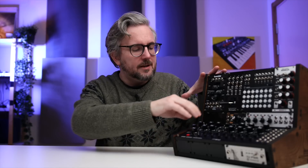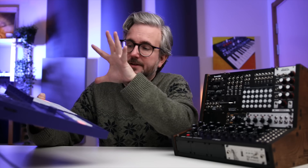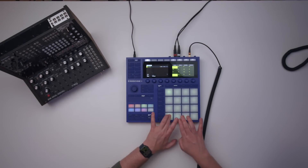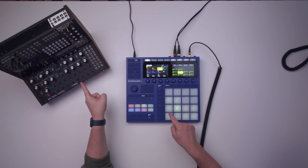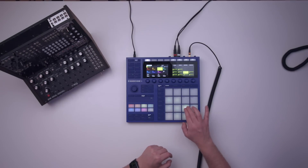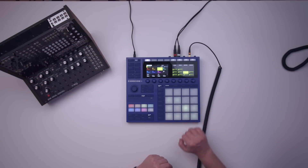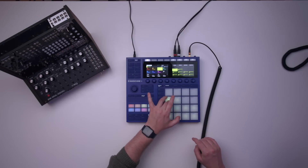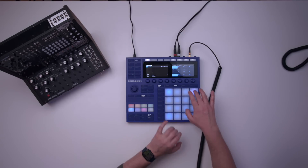A question a lot of people ask about Eurorack is: can you actually use it to create music? Yes, definitely. To show you, I created some cool little drum sequences on this setup and sampled them into Machina Plus to make a beat. I started by sampling a kick drum, then created a percussive sequence on the DFAM, made a snare and hi-hat type sound, added a second percussive sequence, and threw in a chime-like synth sound from the Machina.